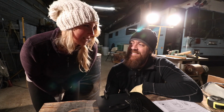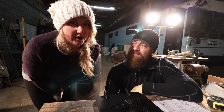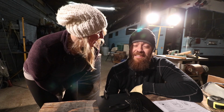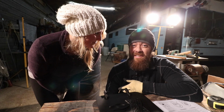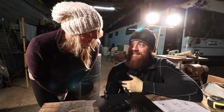The diesel heater only gets stinky when it gets dirty. And I know you're probably thinking, well, why don't you clean it more often? We're in a very dusty barn, so we would have to clean it every single day. And it takes a long time to clean it because you have to take it all apart. It's not like a diesel heater like you would use in your Skoolie. It's different than that.